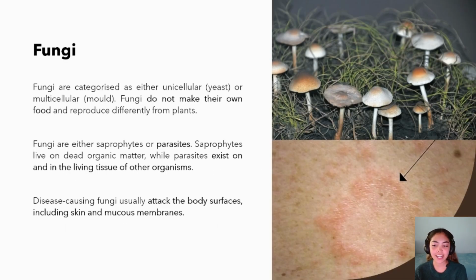The next one is fungi. As you know, we do use fungi a lot in our lives. Yeast for baking, and we know that penicillin also comes from fungi, which we use as an antibiotic. But the thing with fungi is, of course, they are unable to make their own food. So this means that they need to be one of two things. Either a saprophyte, which lives on dead organic matter, so they'll decompose that and get their food from there, or they are a parasite, which means they will exist on living tissue or other organisms.